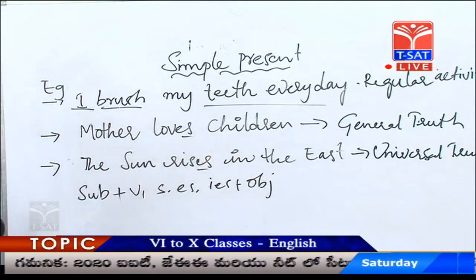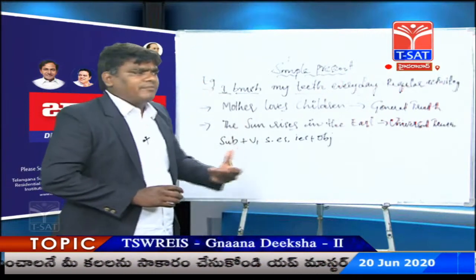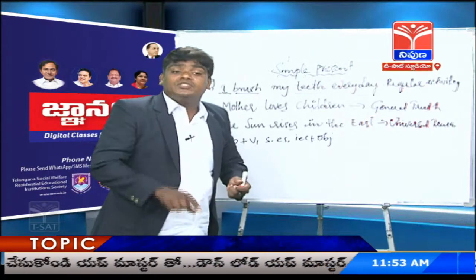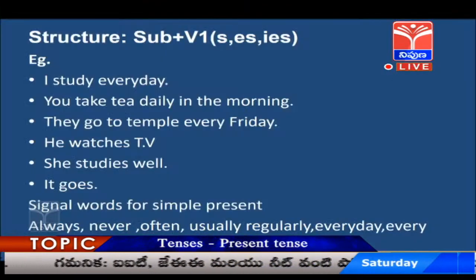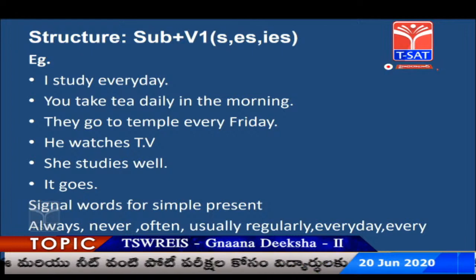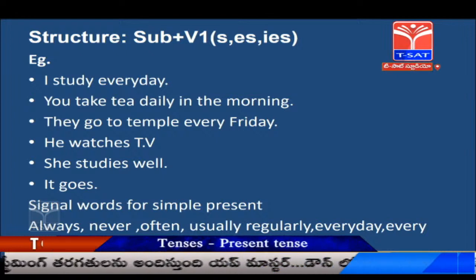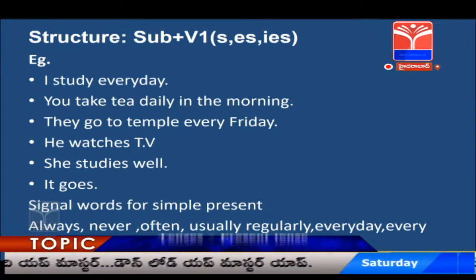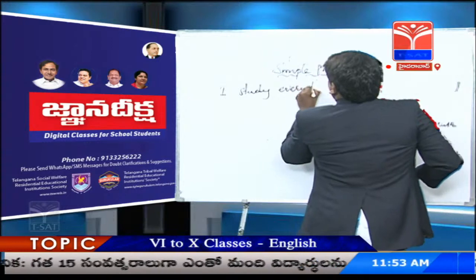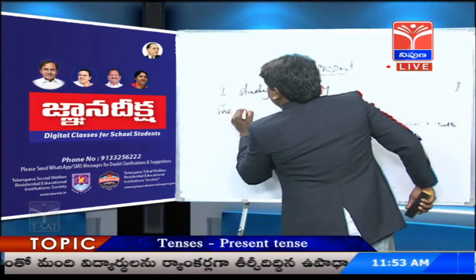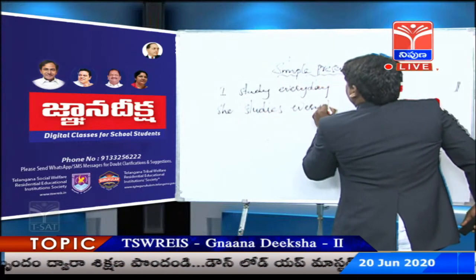Most of the time, what I observe in my schools is my students make errors in terms of spelling when they are making use of third person singulars. Let us see the structure: subject, verb, s or es, ies. See, if you see more examples here, you may get a doubt. I study every day, then she studies every day.